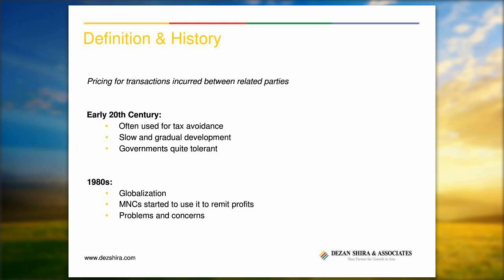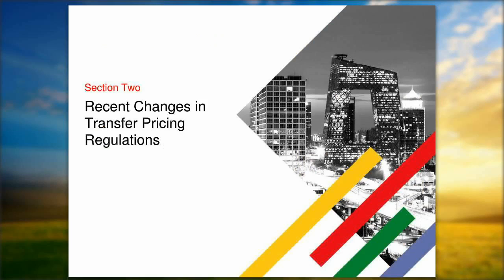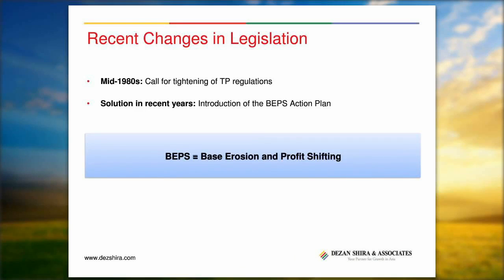So Shirley, what is the transfer pricing environment like now? Have any regulations come into effect recently that you think are worth noting? As previously mentioned, the middle 1980s saw the start of a new era of globalization that called for the evolution of transfer pricing regulations. There was a global consensus that we needed tighter legislation and strengthening of transfer pricing administrative practices. Transfer pricing related legislation is constantly being updated. In recent years, with the introduction of the BEPS action plan by G20 and OECD countries, transfer pricing has entered into a new stage of development.